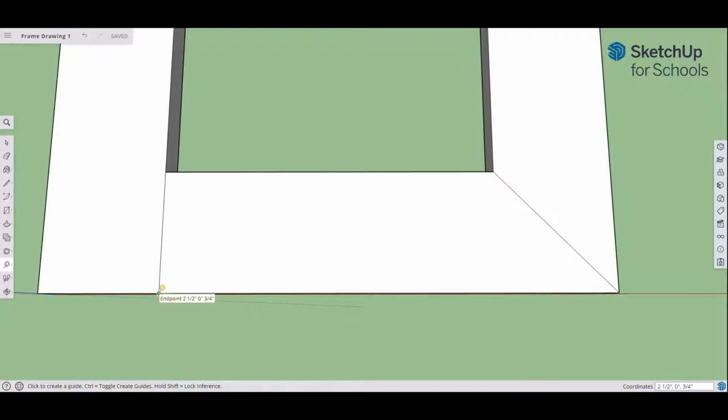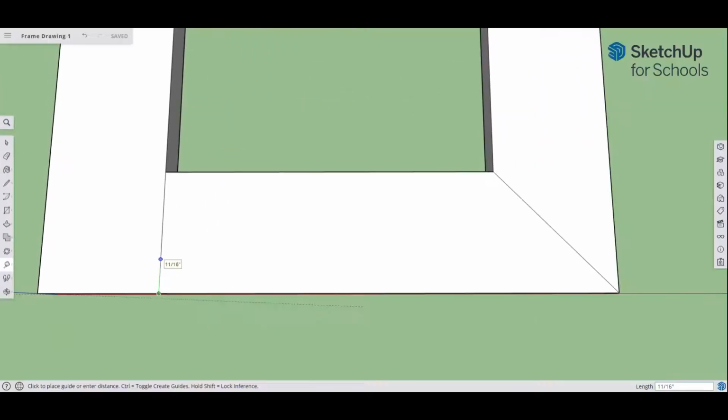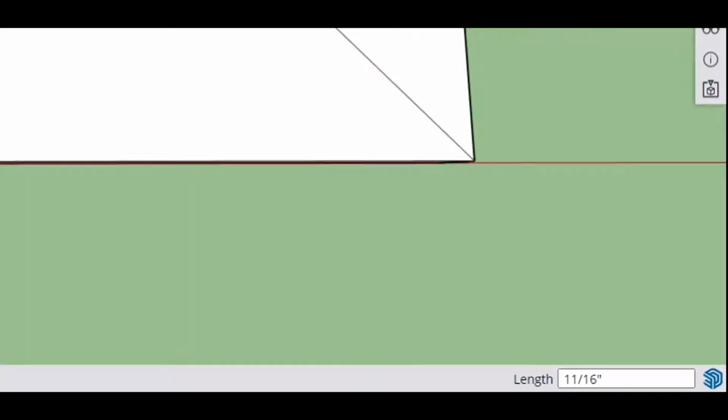This would be the same way we would mark our wood pieces in the shop when we go drill our pocket hole screws there, and you'll see that in the shop video. All right, so we're going to go to the end point here. We're going to let it snap to the end point, give it a second to go there. I'm going to click once, let go, and then just drag up. You'll see it says 11/16 here. I don't want that. I want to put in my own dimensions. So if you look to the right here, I'm going to type in 9/16, and then I'm going to hit enter.